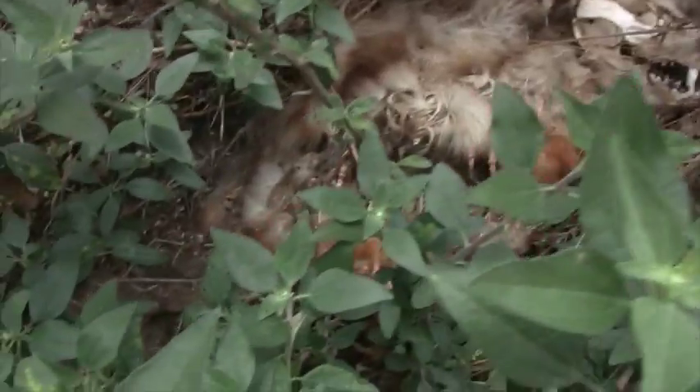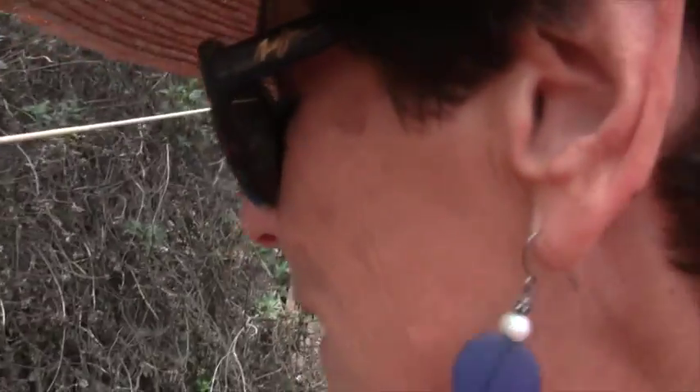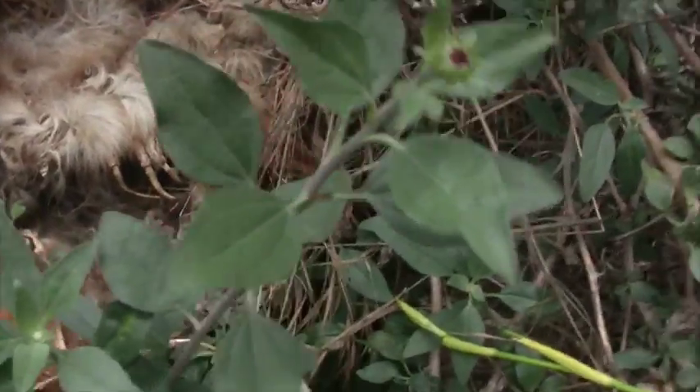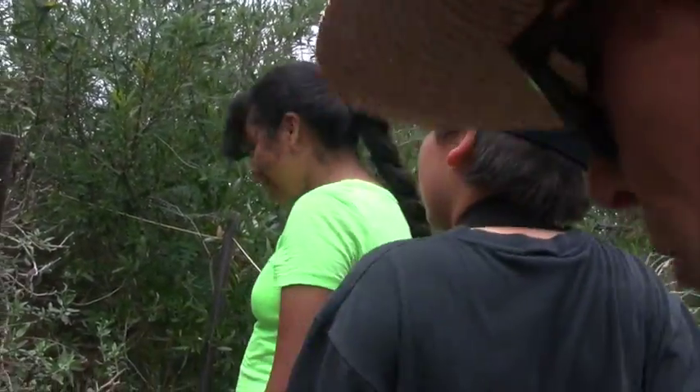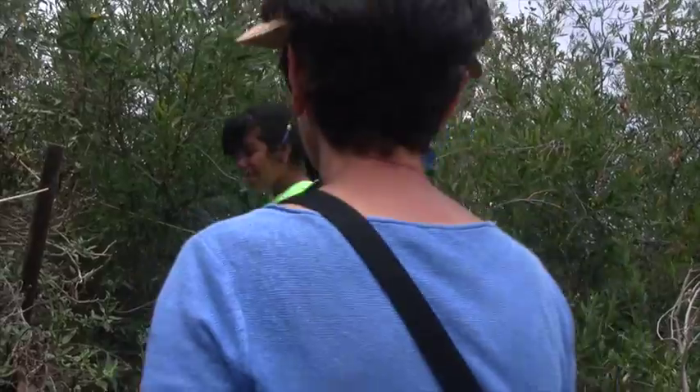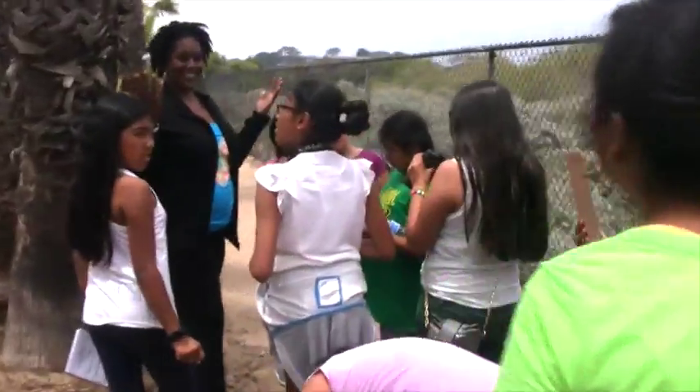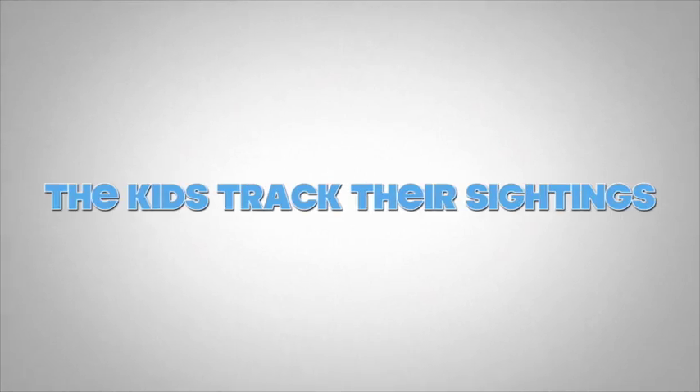What do you think it is? I don't know. Come here. Can you see it? Can you see his teeth? Right in here — see his teeth? Oh, look at those claws. That means it has to be... what? It has to be like a possum or something. We saw a dead... what is it? We think it's either a tuna or a possum. That's it right there — that's the possum. It has to be.